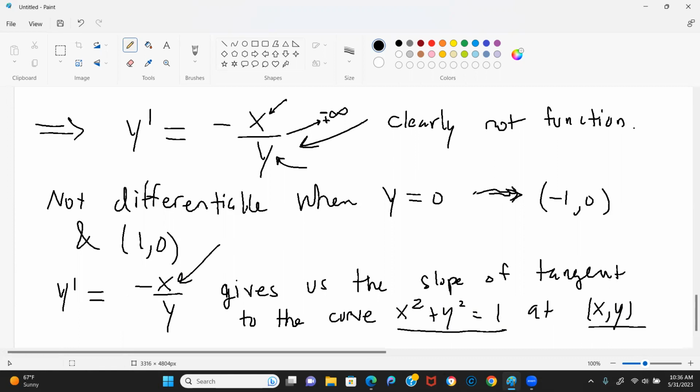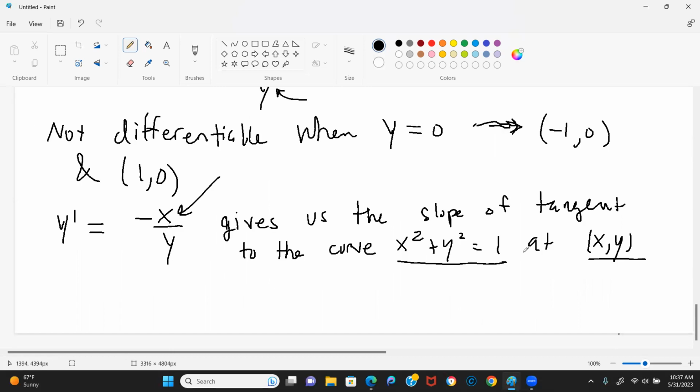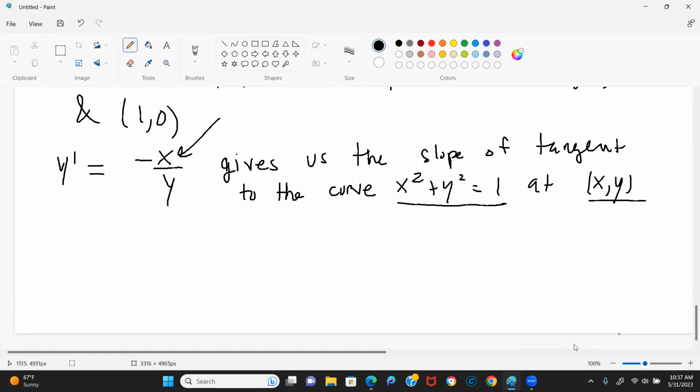All right, so that was kind of like the motivating example. So now we have this general procedure of computing derivatives of equations to find out, in terms of x and y, how y is changing with respect to x, or finding slopes of tangent lines. So let's work through another example in the book.